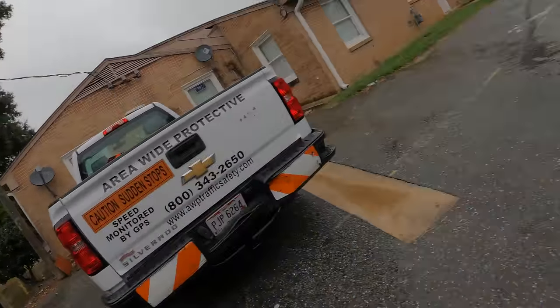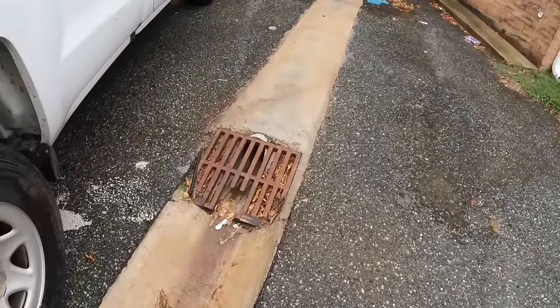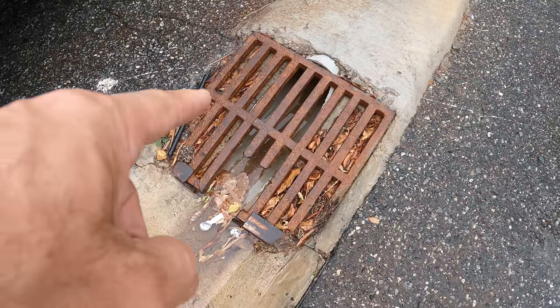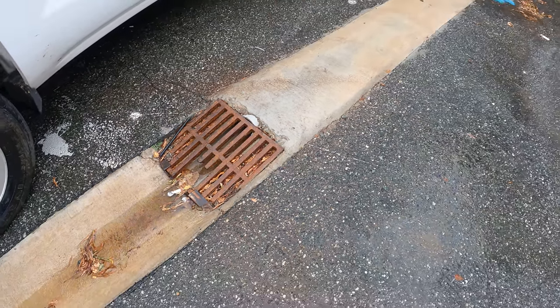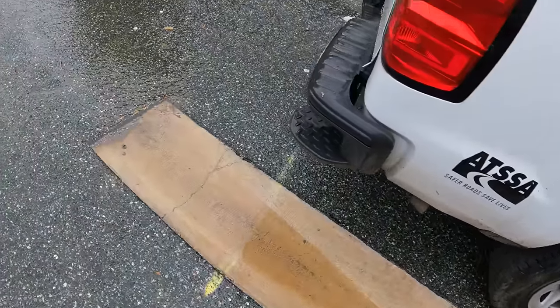I'm back out here. It's been about 8 months since we did the courtyard area, and I wanted to check on this. So this looks like it's running pretty good still. I did come back and cut these last little grates out. It was holding a little bit of debris in there. And so this has been doing just fine with no problems in it.